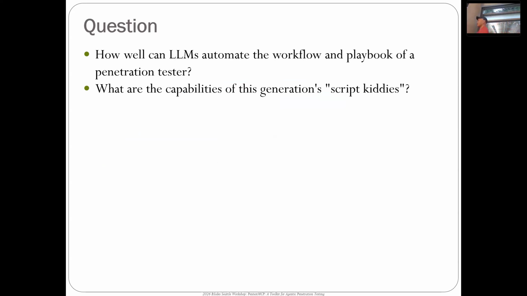a penetration tester? If you're a junior penetration tester, you're given a playbook and you're like, in any engagement, just follow all of this stuff. Then you run all this stuff and you do some simple tasks and then you complete the engagement. But we're like, well, LLMs can do that too. You give it a list of instructions, it'll follow it. In fact, it loves a playbook and a list of instructions.